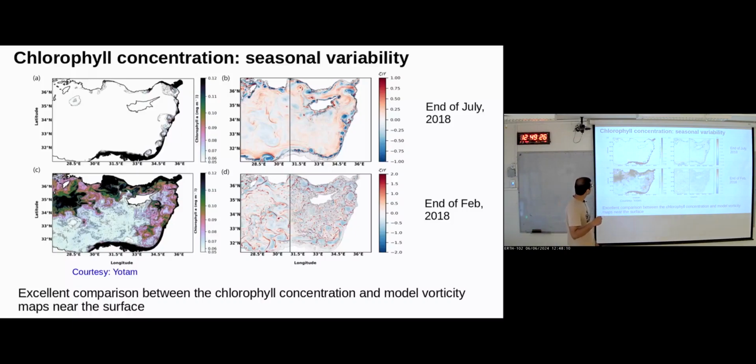Here I have compared the chlorophyll concentration maps during summer and winter with the flow features that we observed in our simulation. In this map, during summer, we observe an eddy train along the eastern boundary, and similarly, we see these spirals in the same region. Again, in winter, we observe these eddy-like features along the boundary, and also submesoscale features in the interior. So this comparison again emphasizes the fact that our model does pretty well in capturing the physics that we observe in the ocean.